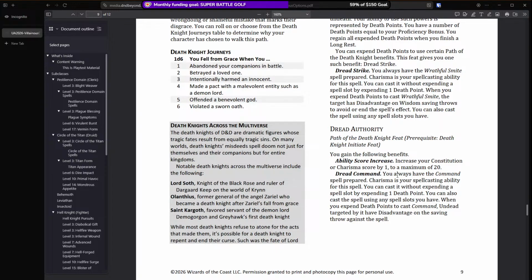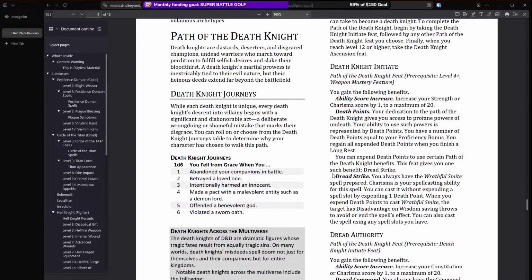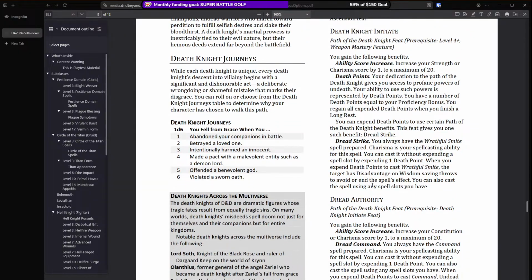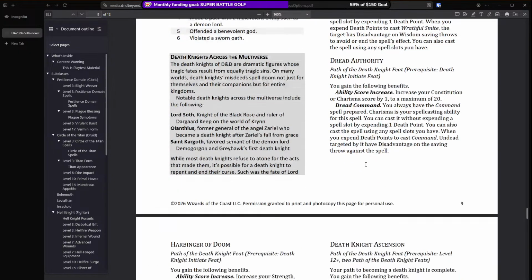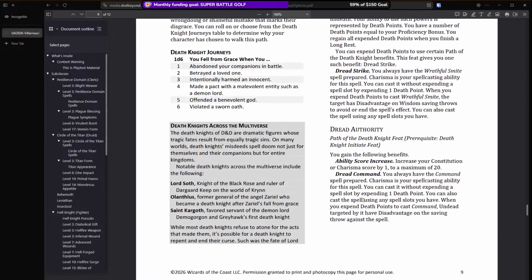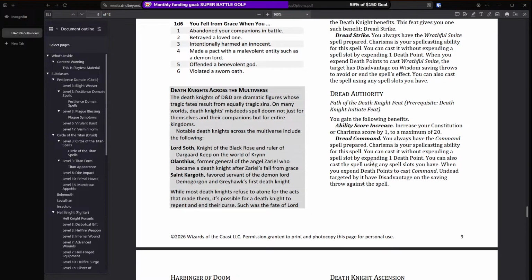Why wouldn't they just leave it tied to the usual proficiency times per long rest? I'm assuming because you're going to gain extra features that cost death points. So this is essentially like monk ki and sorcery points and that sort of thing. But it's like, ugh. Somebody saw Draw Steel and went, what if we gave everyone 20 million heroic resources? Which I think is the biggest weakness of Draw Steel, is that there are too many resources in that game. I think they should get rid of surges, and I think they should get rid of hero points, hero tokens, and just stick with your hero resource, and that's it. Also, welcome in, Envis.